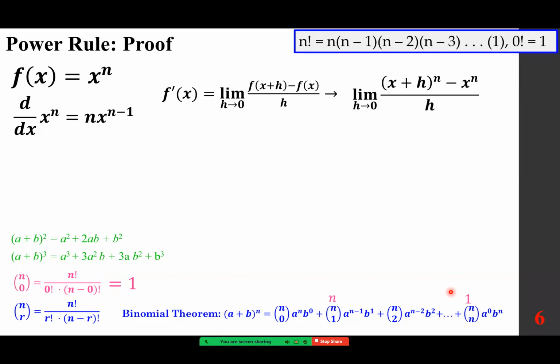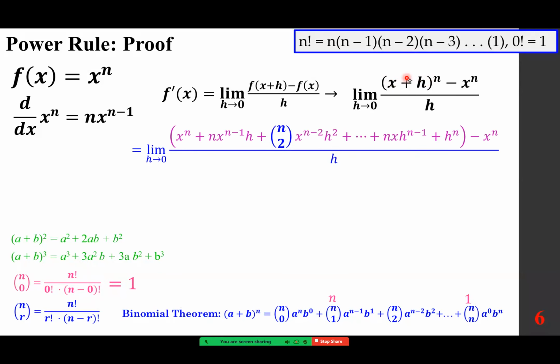So what we are going to do is write the expansion of this in the following format. This we know to be 1, and this we know to be n, right? And this one I'm going to keep as n choose 2. Needless to say, I can evaluate it, but there's no need for that. You'll see in a moment why I don't do that. So I write this one as h, this one has h squared, all the way to the last one, h to the power of n. These two cancel each other, so we are left with this.